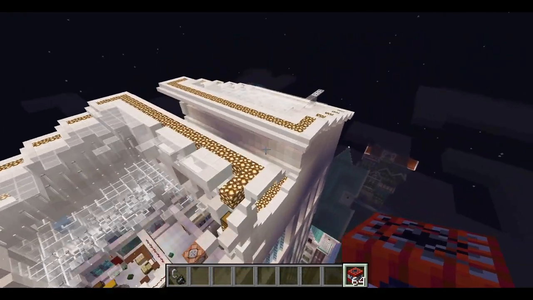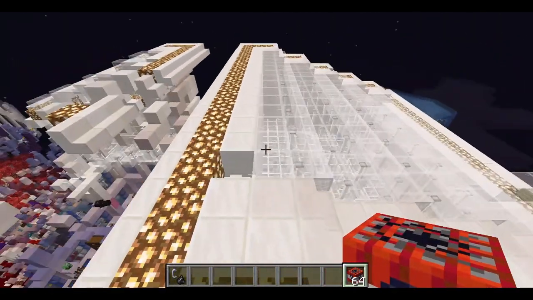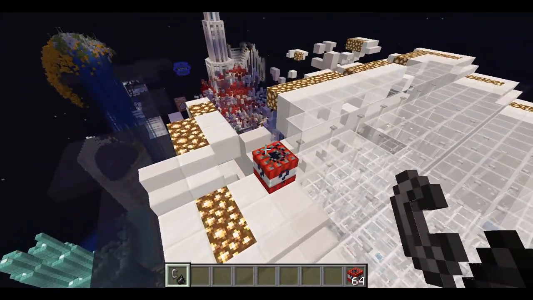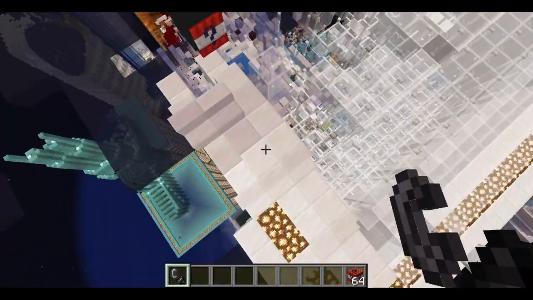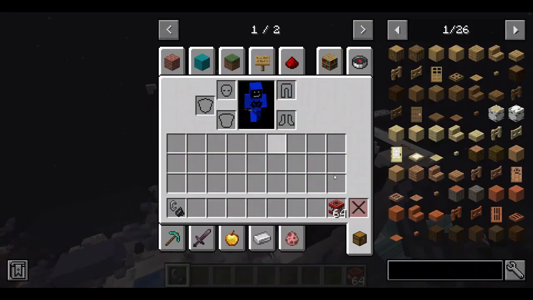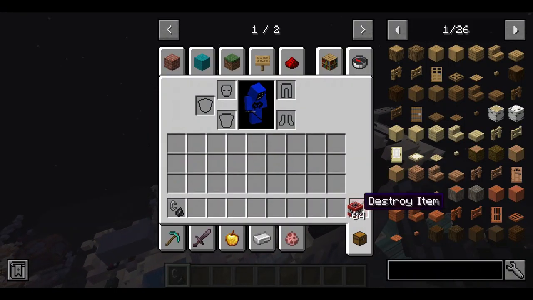I already did the pulse TNT. Okay, I place another one down. Okay, I got lit. Oh, that just puts random TNT down. Okay.